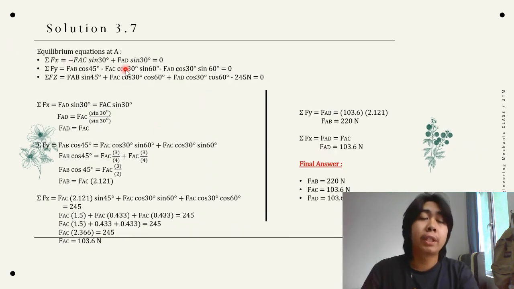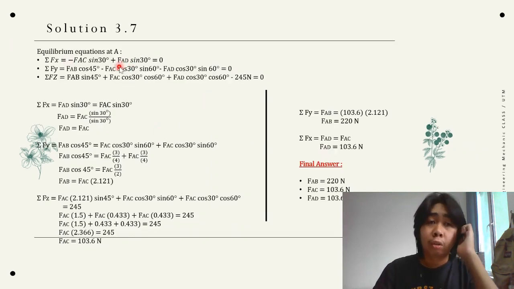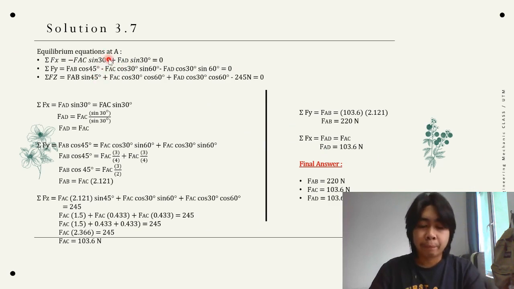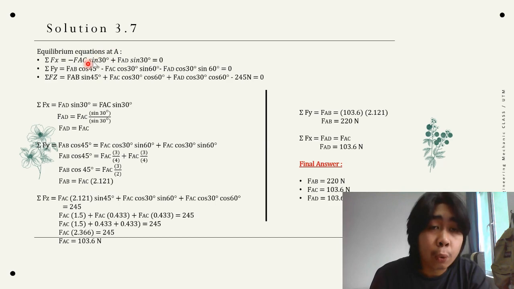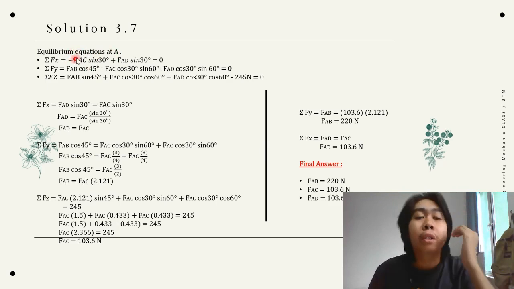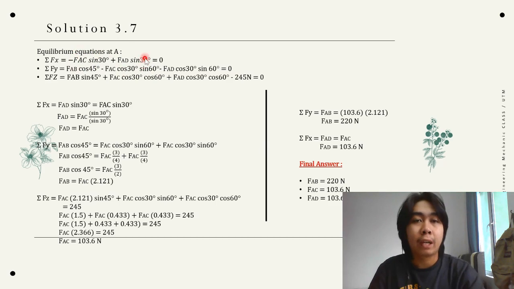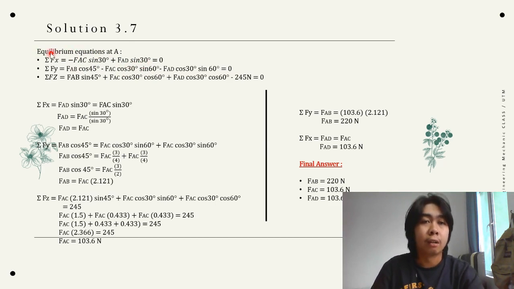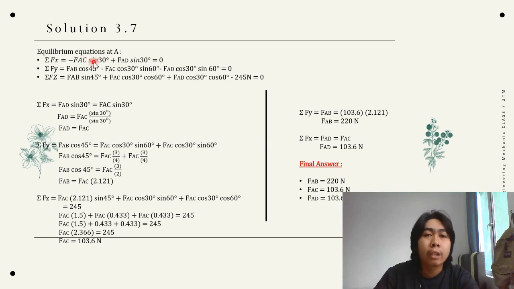So, okay, here is the basis. Now, first to solve this one, we need to use an equation that is simpler and can derive the answer. So obviously it is summation of FX. So the only thing you need to do is transpose negative FAC sine 30 degrees to the other side, which is this one. Then try to isolate FAD. So divide both sides by sine 30 degrees. So this one cancels, so you get 1. So FAD is equal to FAC.